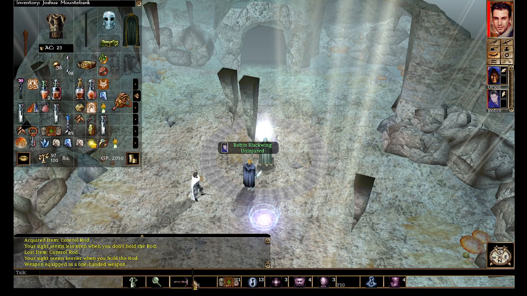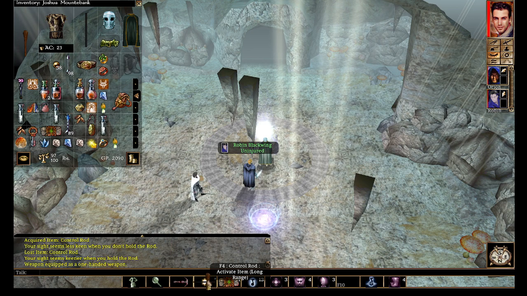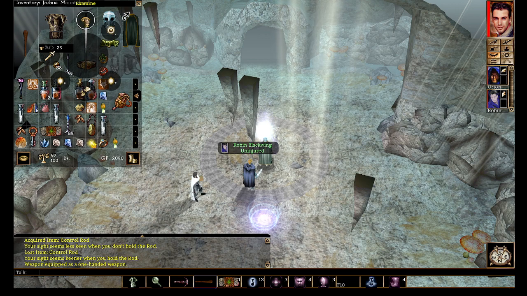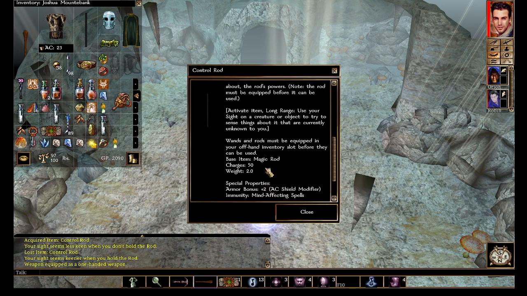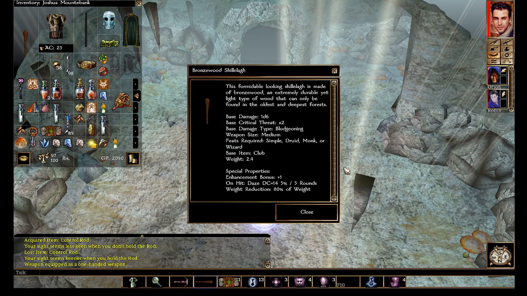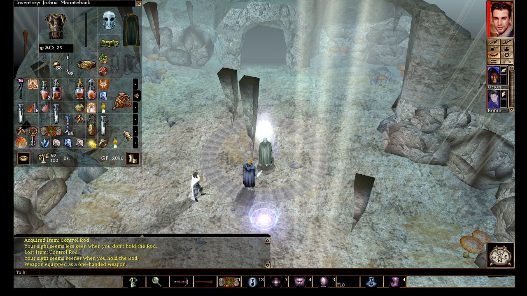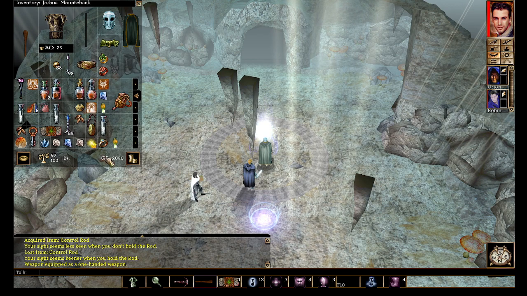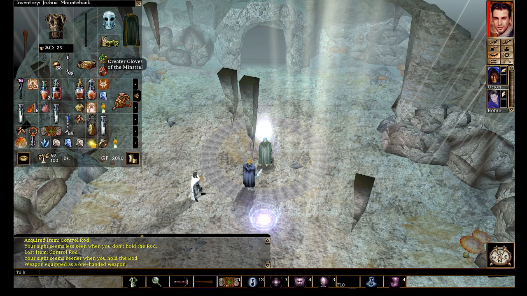At least until I find something that's... unfortunately, though, the plus two for attack is actually pretty good. Gosh, that's an armor bonus plus two versus the attack plus. Huh. I guess we'll keep it for now, but I might need to switch it for the plus two attack. Or maybe I'll find a club that's plus two. That would be nice. Alright.